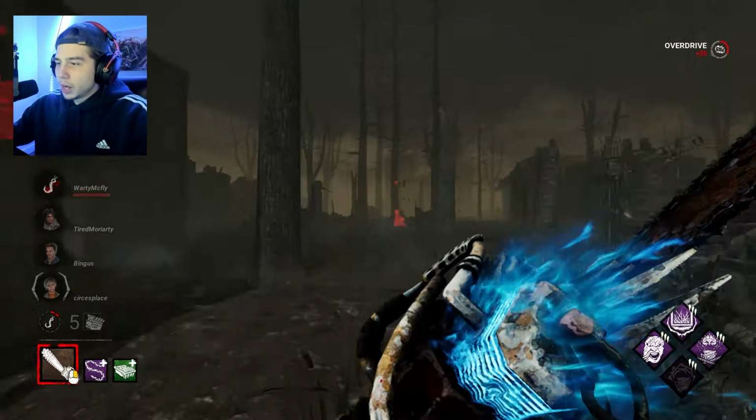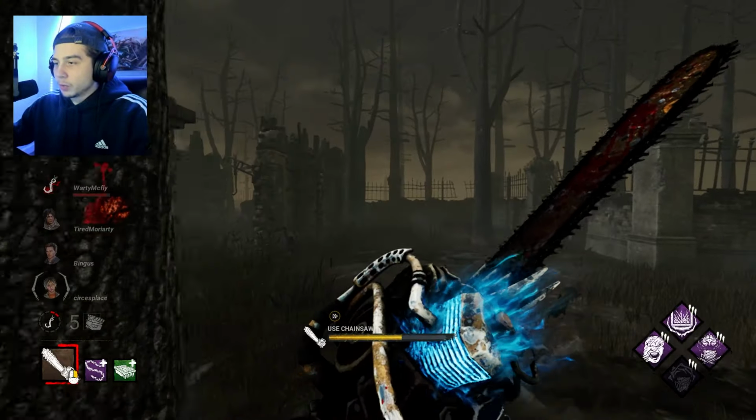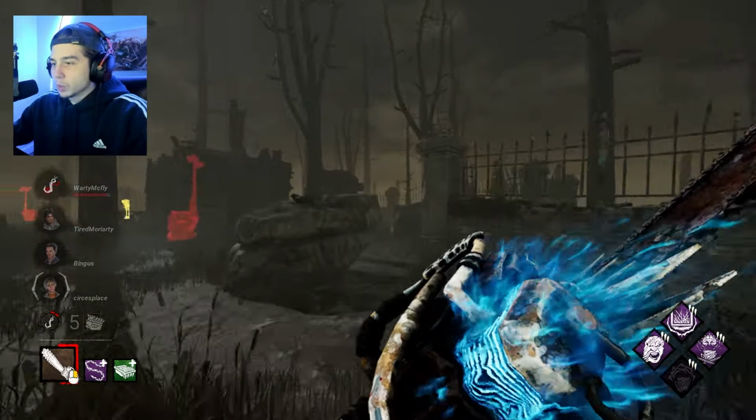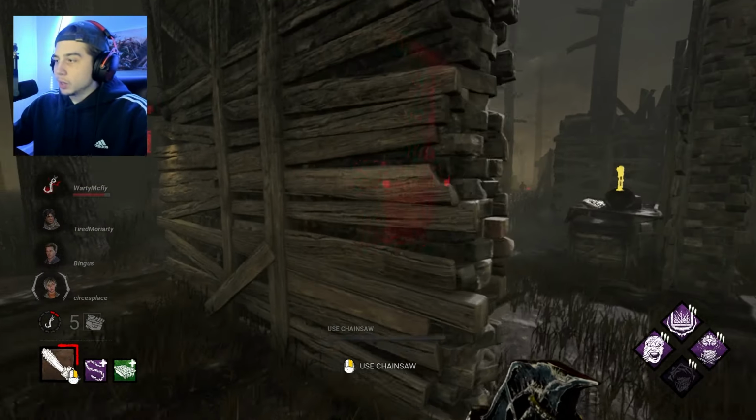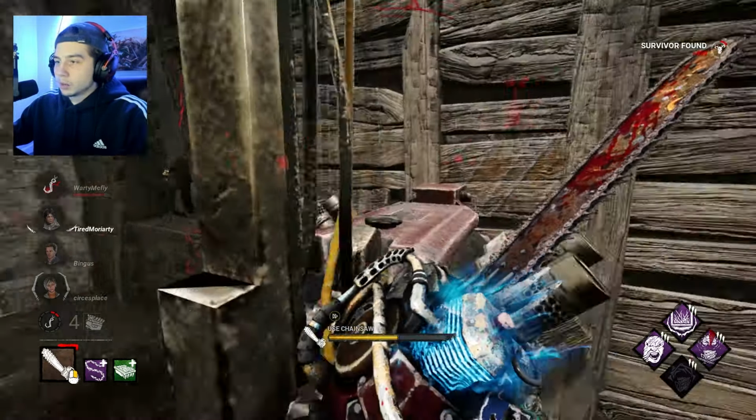Again, like I said, really good for chase. Solid slowdown, you know, really good for dealing with the pallets and resources of the map a little bit easier, instead of just having people just yam everything they see. They actually have to kind of think about it.